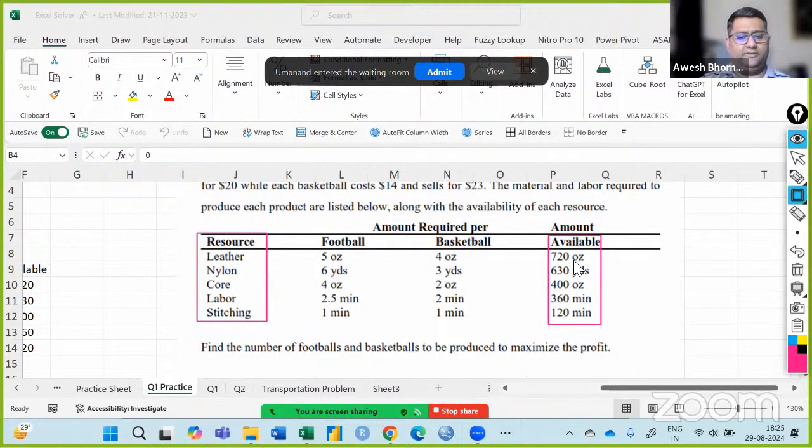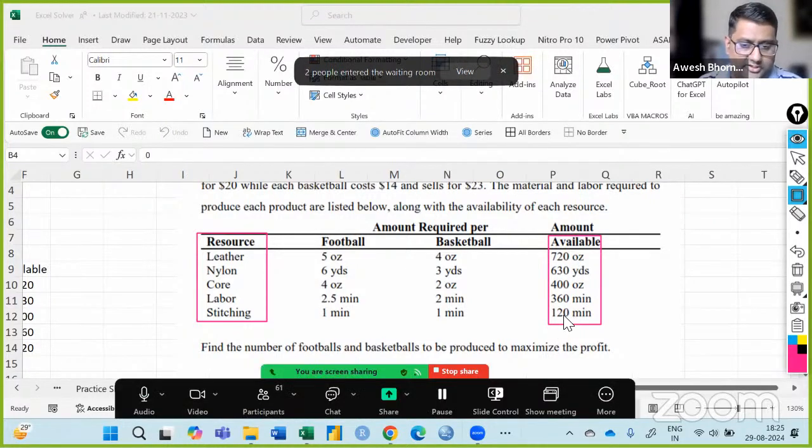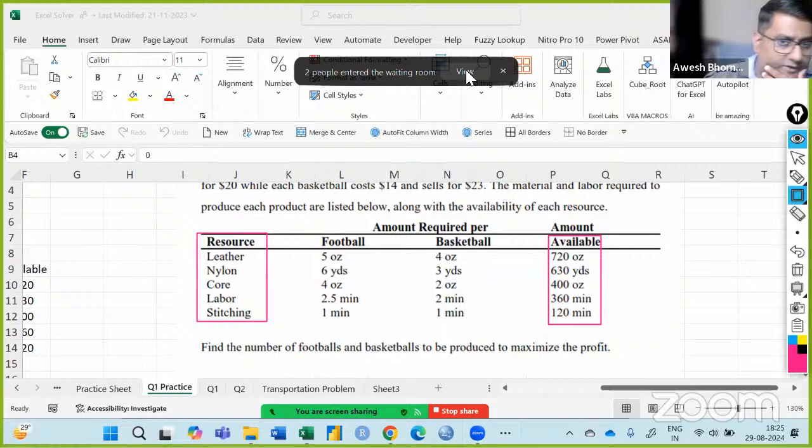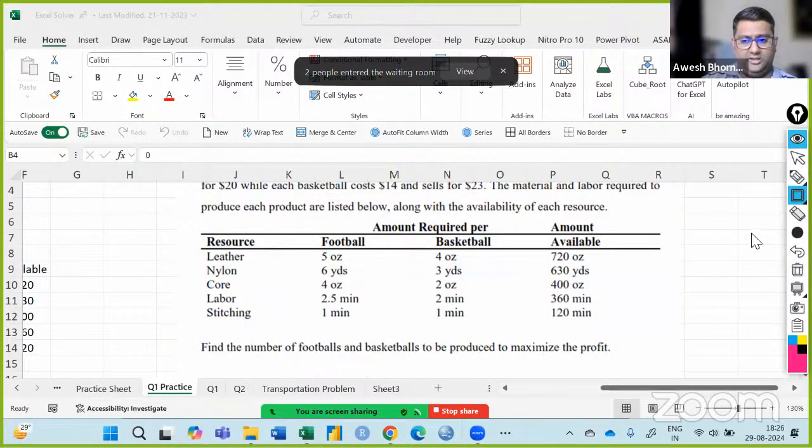For example, 720 ounces of leather, 630 yards of nylon, 4,400 ounces of core, then 360 minutes for labor and 120 minutes for stitching. Now, using all this information, we have to optimize the problem where we are dealing with the maximum profit. So we have to maximize the profit that we can make.